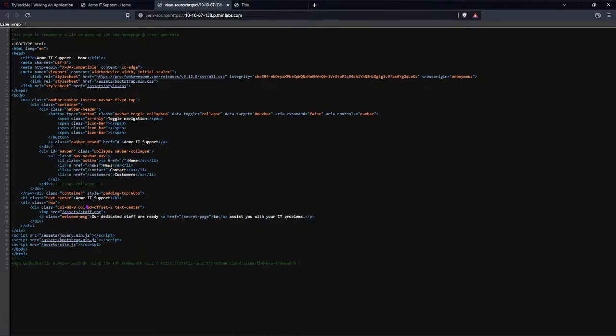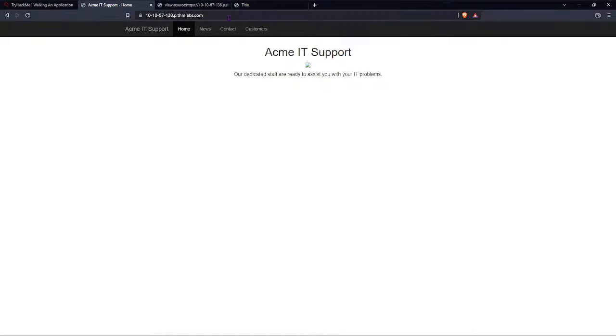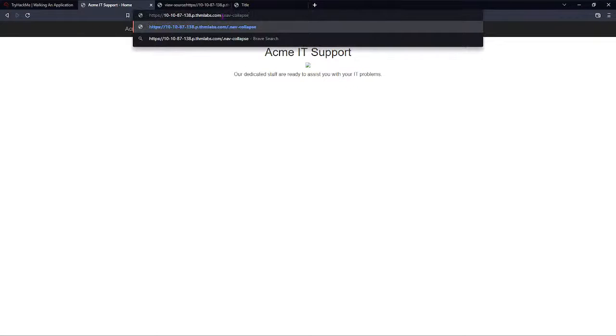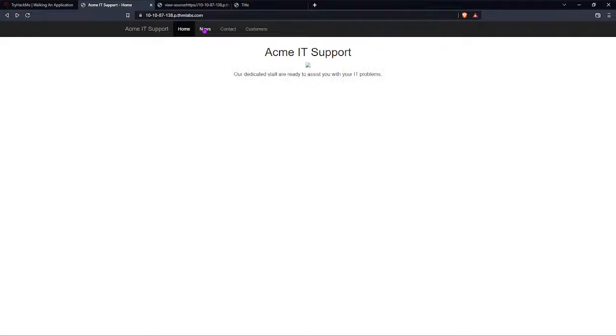Listing the flags in the HTML comment. Okay. Reload.